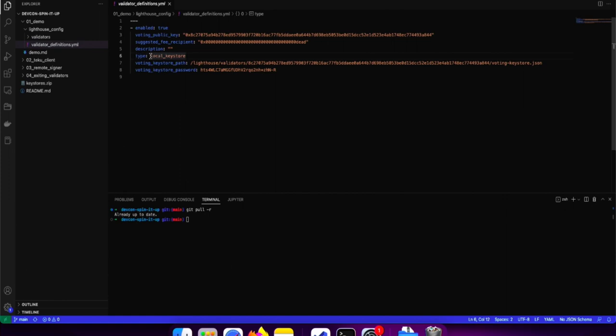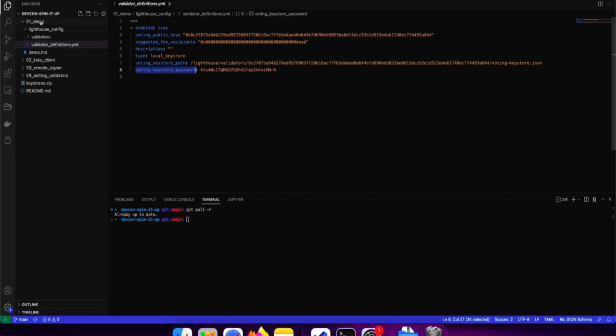And then, most importantly here, we want to configure the keys that we've generated before. There are other ways to configure them, but just for simplicity, we're going to go for a local key store. And then you just show the voting key store path. So remember, the key store is our encrypted private signing key. This is where you point to. You point Lighthouse to the path, and then you give it the decryption password, because obviously it needs a signing key to sign whatever attestations you make.